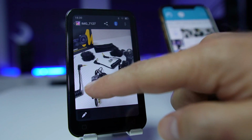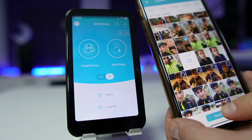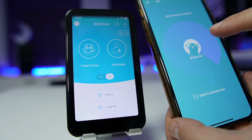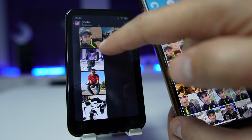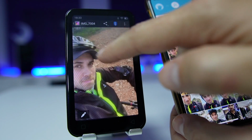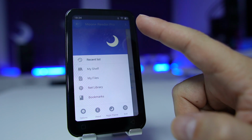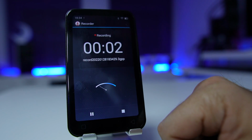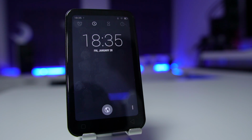The way that I did transfer the pictures to the MP4 was via wireless, using my phone and an app that we scan the QR code and then use it, and it was really simple. It also has a few apps that personally I don't use, but if some of you guys will use it, then just great. One of which is for ebooks. You can download any ebook. It has a voice recorder as well, a calculator, a watch with the alarm and all those things.